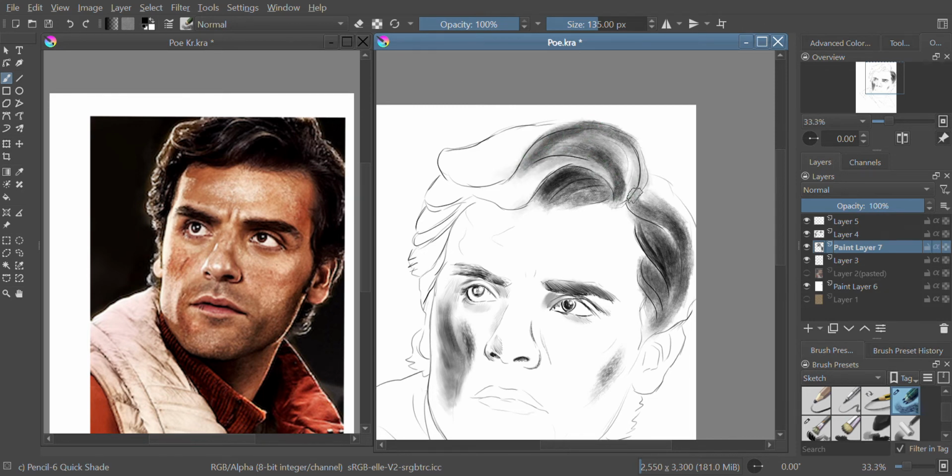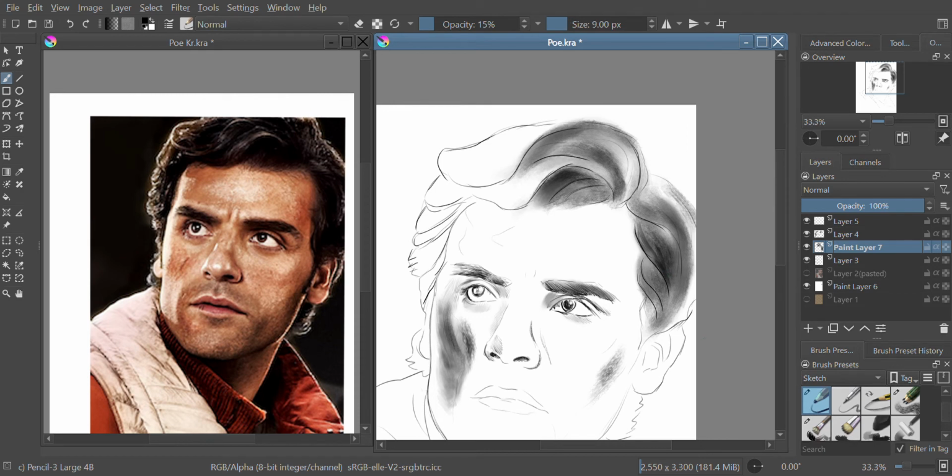So once I've got the big areas stroked in, at this point some of you guys have been using the blending stump with a tortillon to blend out values, which is fine. This is going to make it a little bit smoother if you don't want that textured look. We're going to work back into this, but this is fine for laying in the major values and areas of hair, I guess three-dimensionality, hair modeling. There we go. All right, so once I've done that, I'm going to come back to my pencil.